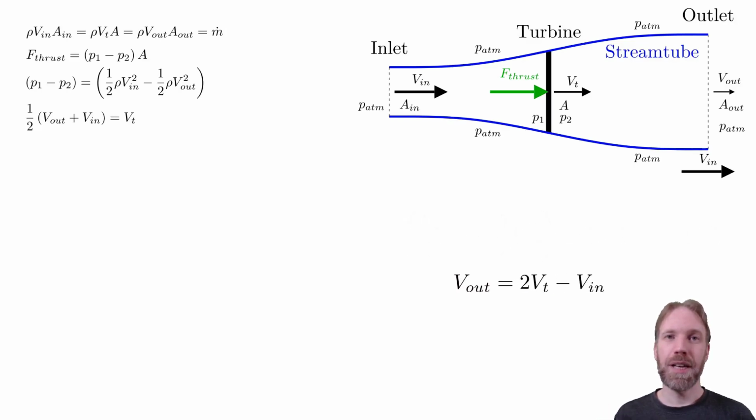For our next step, we are going to calculate the turbine power. This can be done by calculating the work performed by the turbine. The energy is the force multiplied by distance. Take the time derivative, which is the power. The time derivative acts on the distance, which becomes the velocity. As we are calculating the turbine power, the force should be the thrust force of the turbine, and the velocity should be the velocity at the turbine.